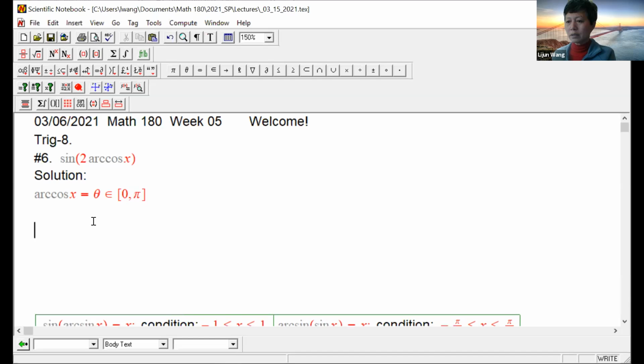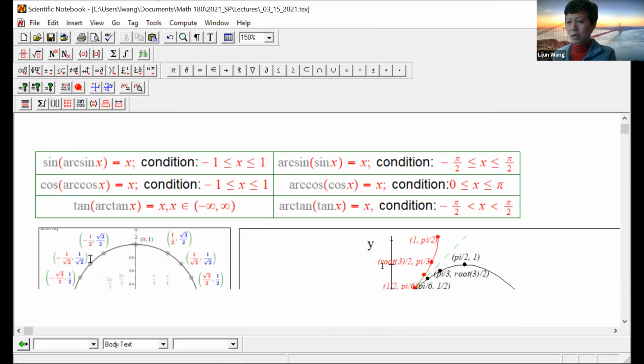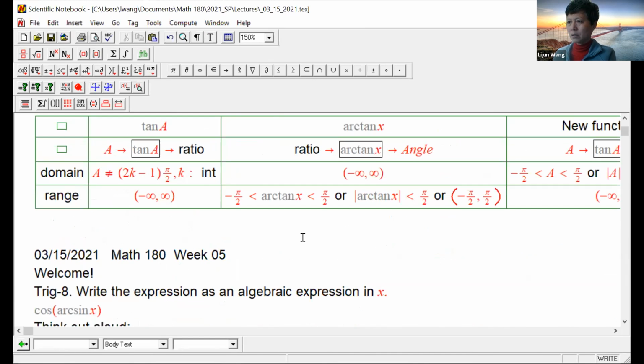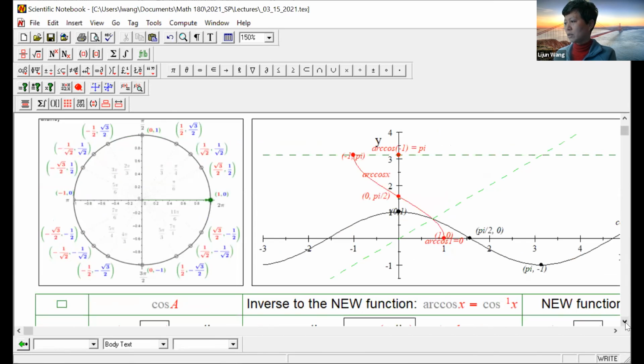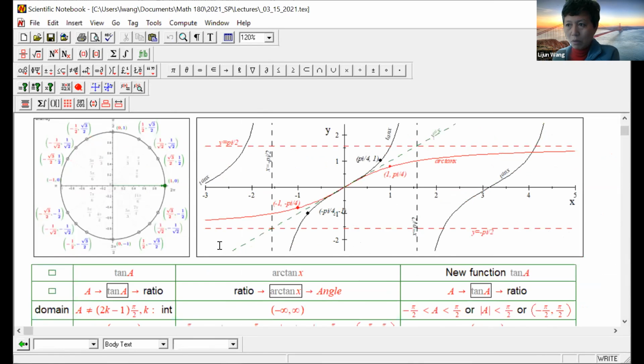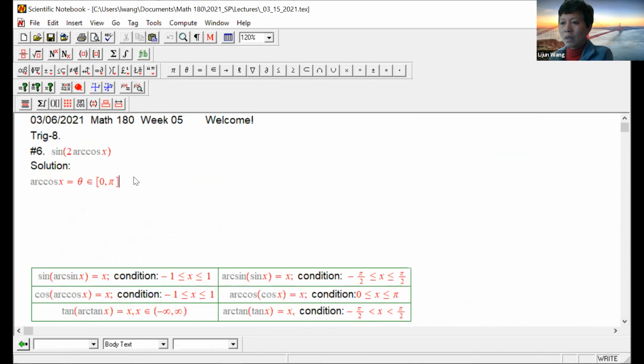Before the beginning of the class, I brought up all these things we have learned and summarized, right? Sine, arc sine, and cosine, arc cosine that we have done, and tangent, arc tangent. I put all of these near my cursor just to emphasize that all of these may be used, and in addition, in trigonometry you have learned double angle, sum of angles and so on and so forth, right? So this is the moment.